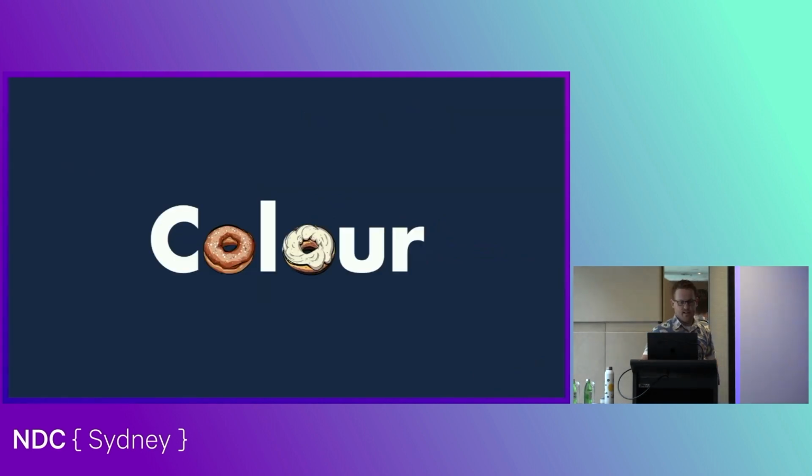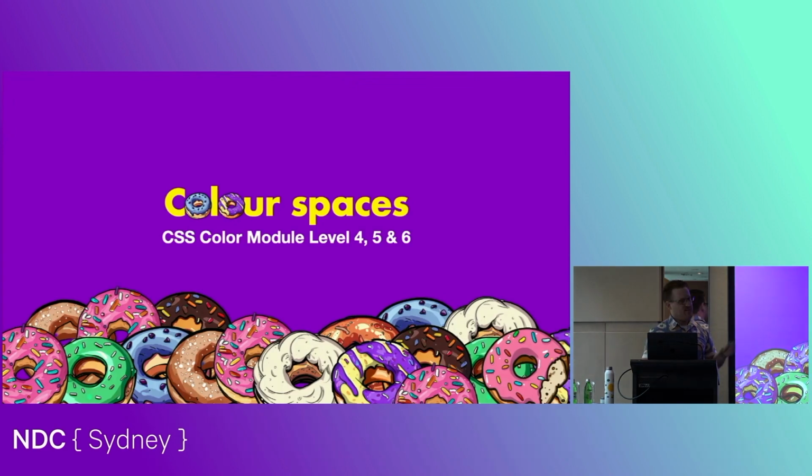Colors. And I've used the Australian spelling for when I'm talking about it, and then the American spelling for when we have to do the things. There's a lot of specs, colors complex. There's 4, 5, 6. You can do entire talks on it. People have, NDC London, Haley did a really good one, really diving into color. What I'm going to do is break down what I think is useful now.